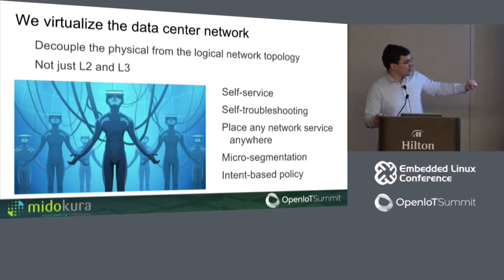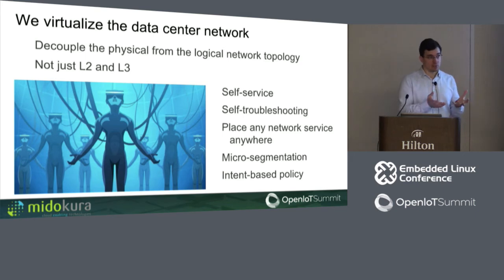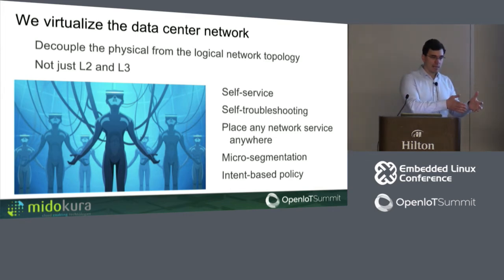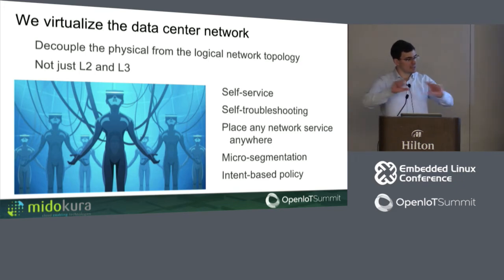But another thing that was tremendously powerful was micro-segmentation. This is just standard today in the data center: every VM, every server, every container can get its own firewall. That's the concept of micro-segmentation. And that firewall can have a set of rules that depends on a set of tags, for example. So regardless of the placement of the workload, it will have a firewall rule set that is consistent with its peers or the other parts of its tier in the application.